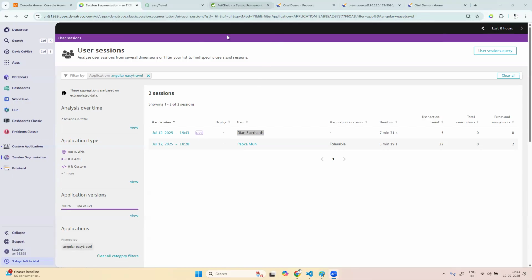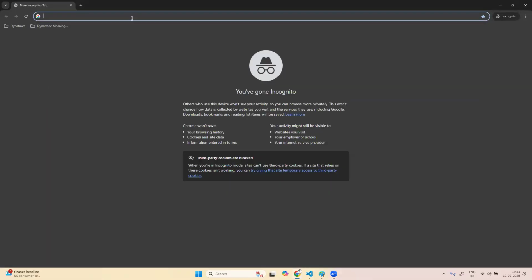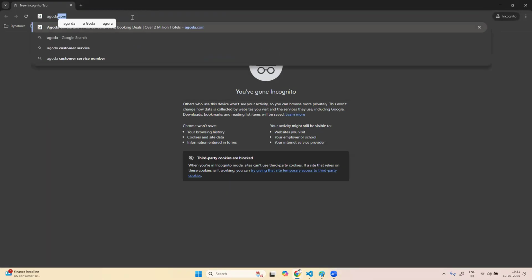Sometimes you don't log in to your application. Suppose you went to the Amazon page, you have not logged in, you can search the product, you can see it, and whenever it asks you to log in, you close it. That information also will get captured. For example, you went to incognito mode and went to agoda.com.